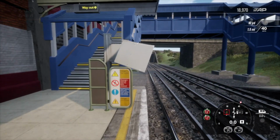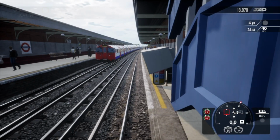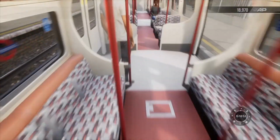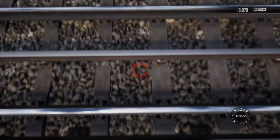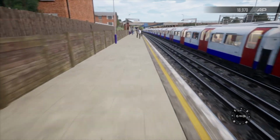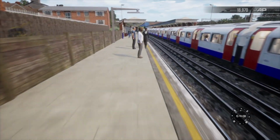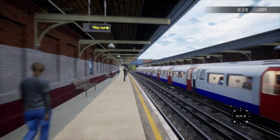Apparently this was fixed. This was originally clipping into the train. Now when the train stops, you're able to look into it without it clipping the side of the train. I don't believe that because look at it still hanging over the tracks. We're going to get up right now. Yeah. Sorry passengers, your train is going to be late. I care more about this collectible. Just walk over the tracks. Walk over the third rail, fourth rail. Okay. I'm now just noticing how stupid that was when we could have ran to the end and used the steps.